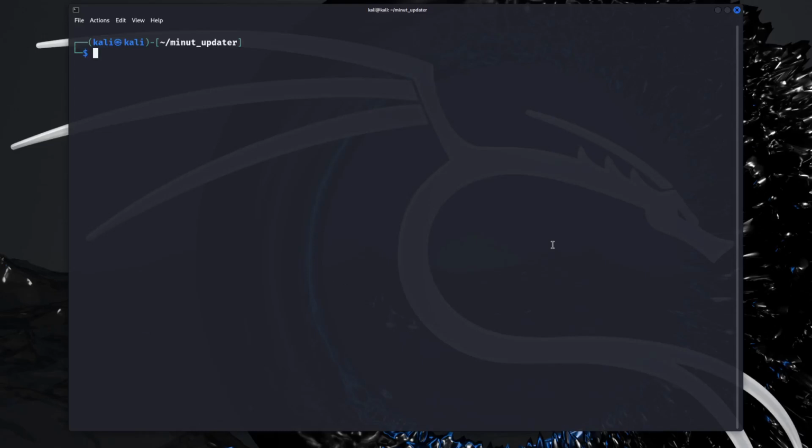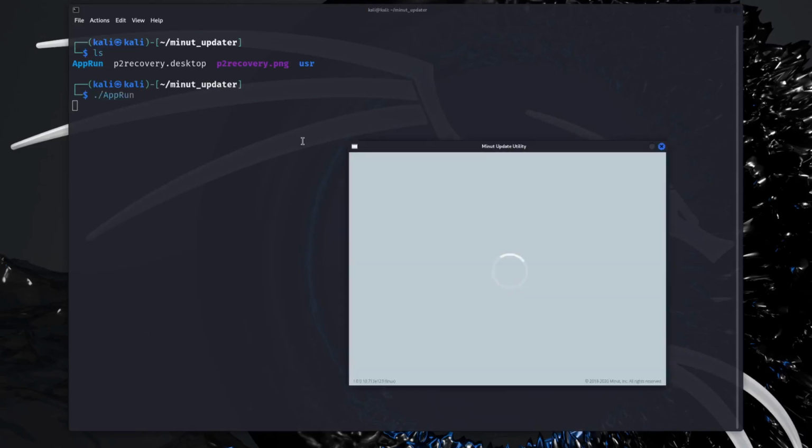They have been scrubbed. But searching using search engines, I was able to find a link to part of Minut's website that talked about some sort of a PC recovery tool. And thankfully, it was still possible to download the app image of that recovery tool.